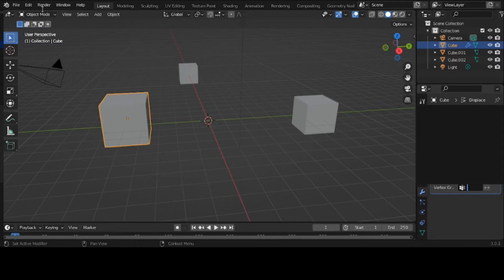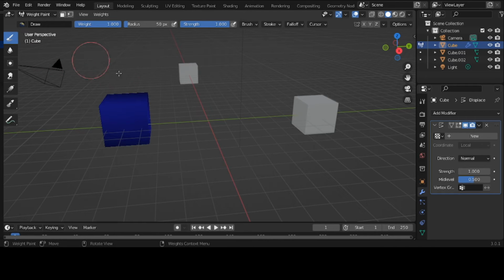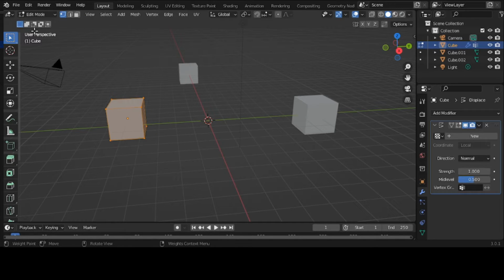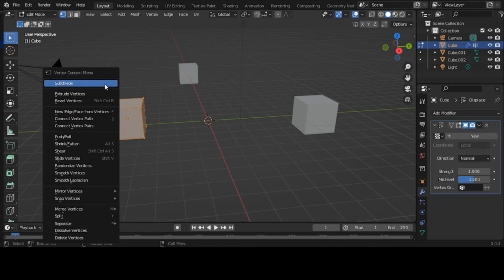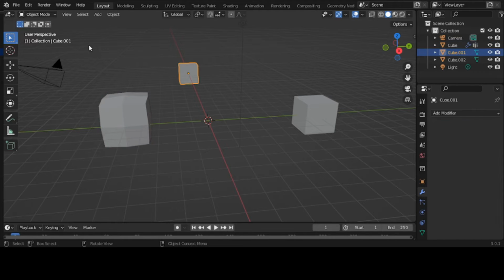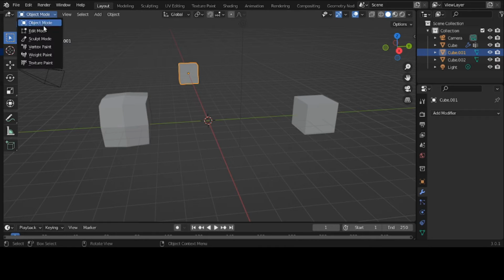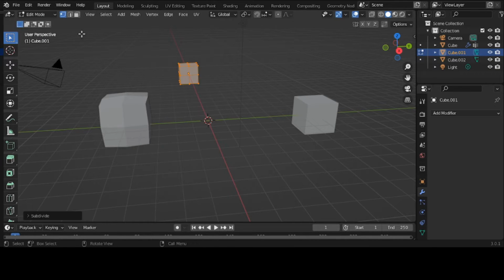So let me go to weight paint. And I'm just going to put a little dot, right? Oops, I forgot the most important thing. Can't use weight paint yet. We always have to subdivide them. So I'm going to subdivide all my little meshes before I do what I've got. At least one subdivision. I'm just going to give all of them at least one subdivision. Then I'm going to make my changes as I go along. Edit. One subdivision. Go back to object mode.